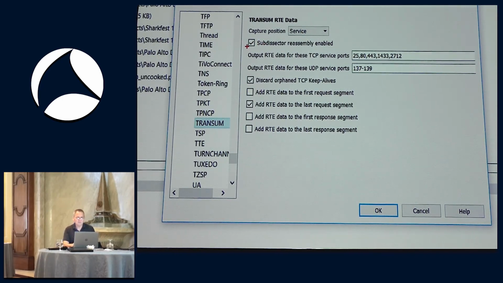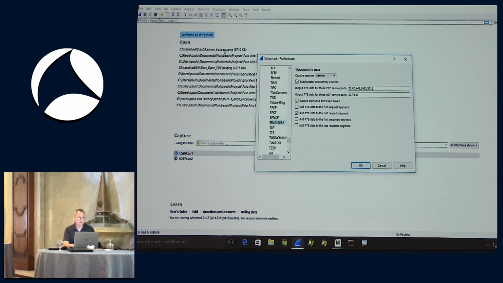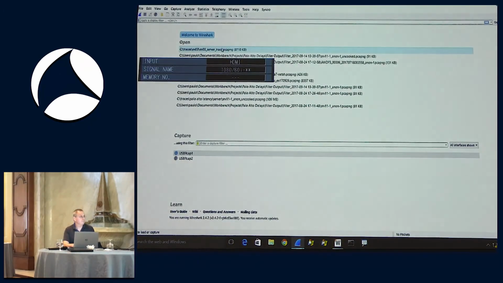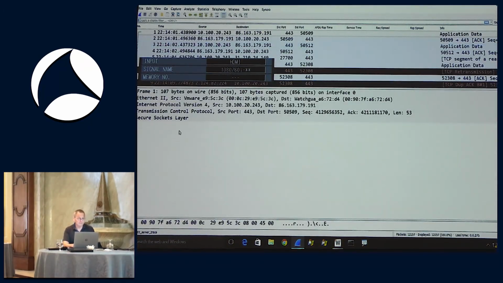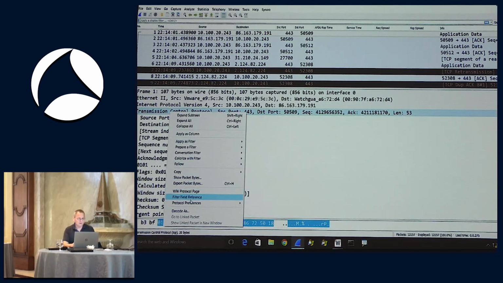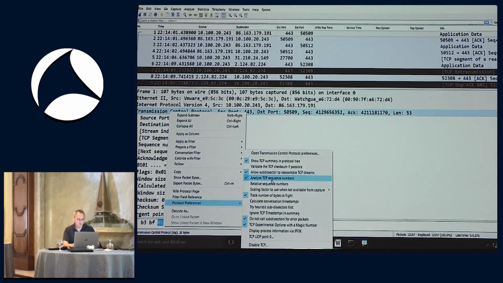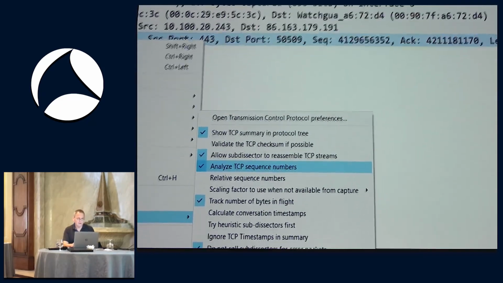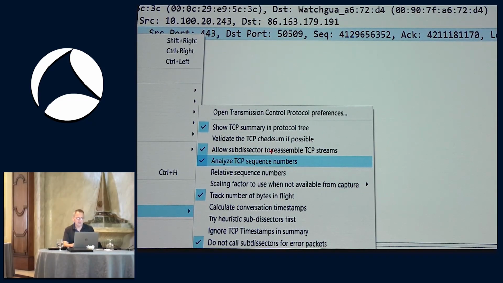This entry here, subdissector reassembly enabled, it has to match what you've got in your TCP settings. So let's look at that. In TCP protocol preferences, you see that we have allow subdissector to reassemble TCP streams.